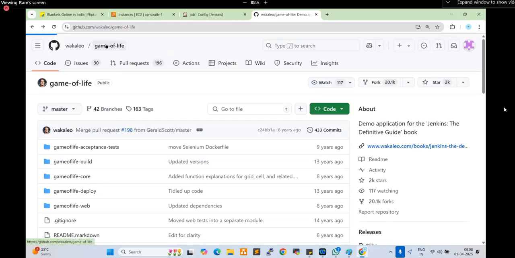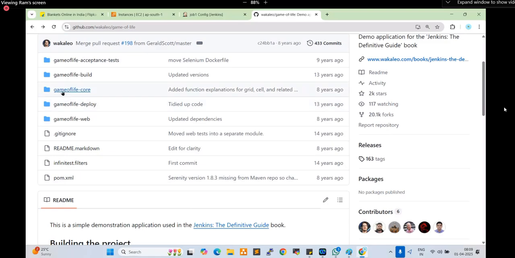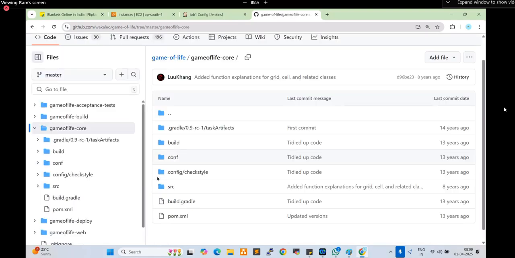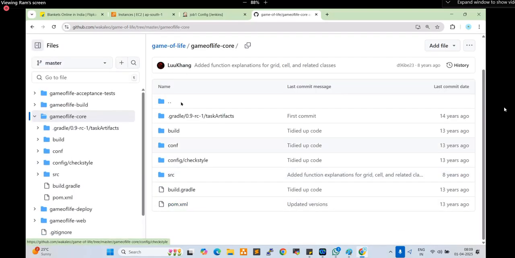In the main repo, there is a pom.xml, right? If you go to the core folder, here also there is a pom.xml. The pom.xml is the file where we check all the paths, versions, and also plugins. Clear, everyone? Any questions here, anyone? This is the real game code developed by Vocalio, who is from the UK.